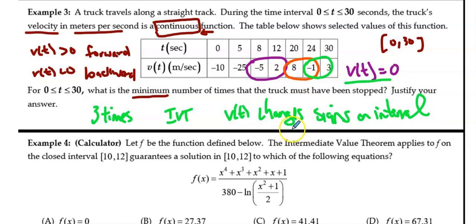So again, I'm hoping that the more examples we do, the more this is going to make sense to you. So we had a point at (8, -5), and then we had a point at (12, 2). Well, if you connect those 2 points, guys, you had to go through the line y equals 0.